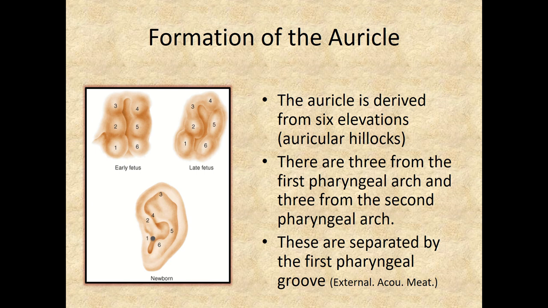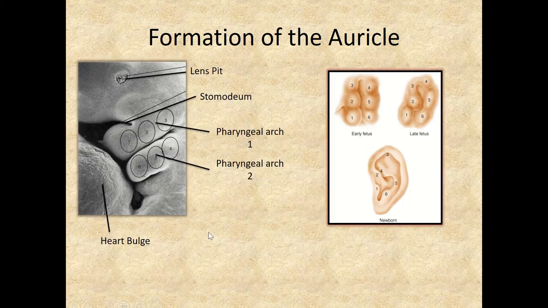The auricle itself is going to develop from these auricular hillocks, and they are from the first and second pharyngeal arches. So you can see they number them, 1 and 2. They don't line up perfectly when you look at the finished development of the ear. They don't line up in great easy lines, but you can see how you could have a lot of malformation of the auricle due to lack of proliferation or lack of fusing of these auricular hillocks. So there's a lot of variation in the way that ears are formed and shaped.